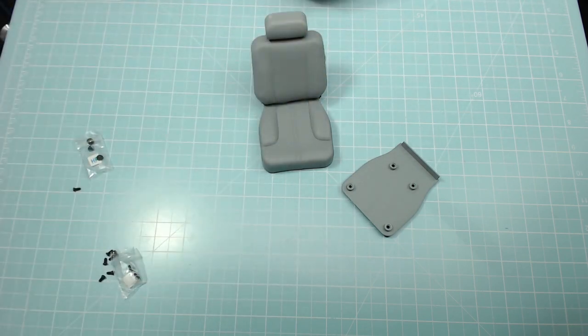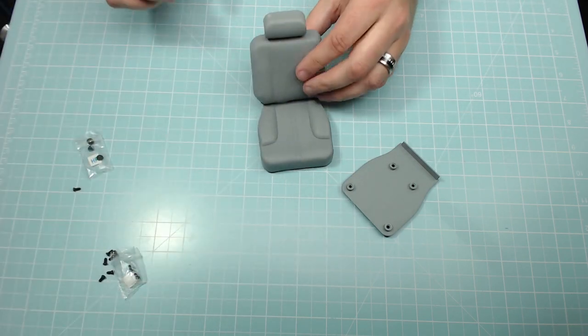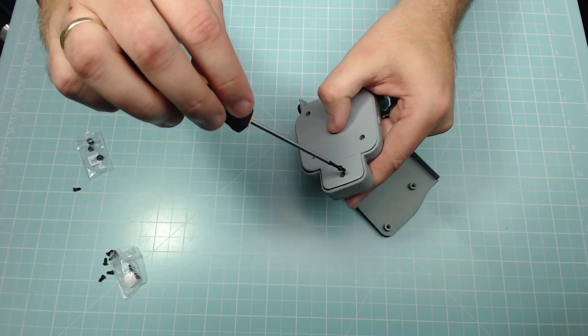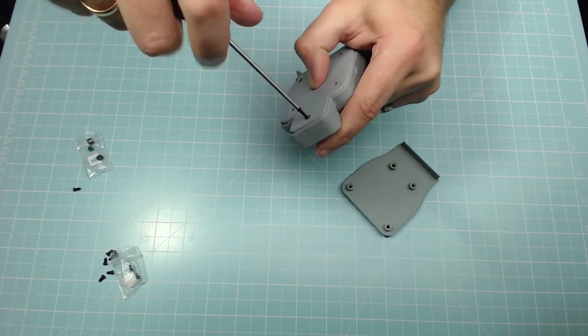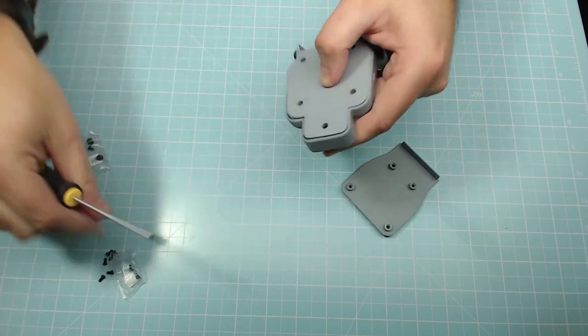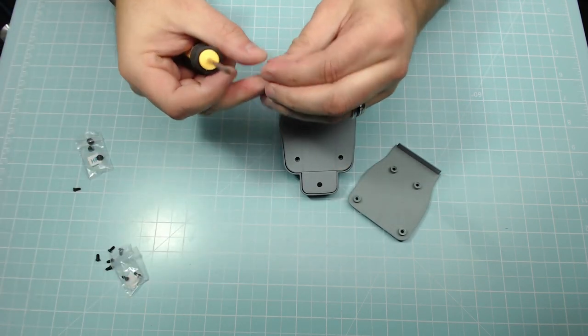Loads of DM screws. Right, we've got 5 screws to put in here. So I'll show you on the top camera. Here's the first one. First one's in. Second.